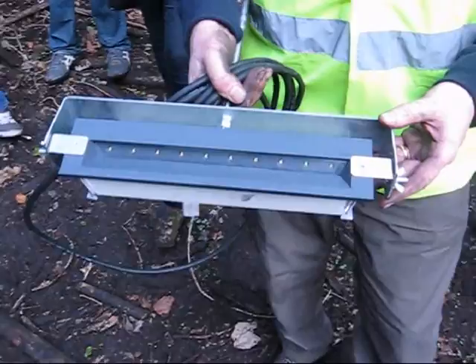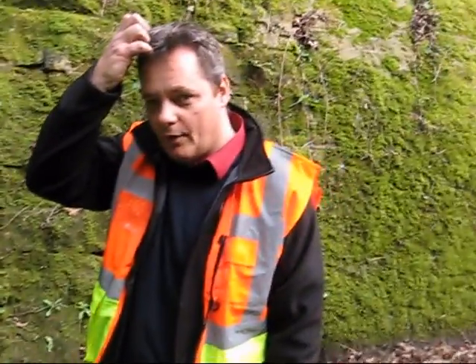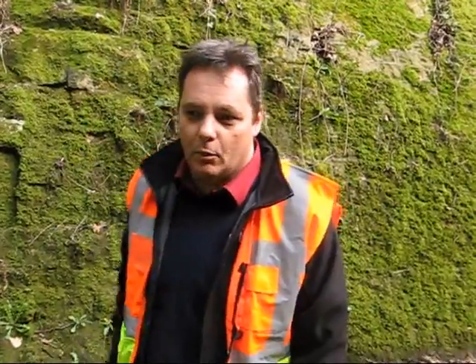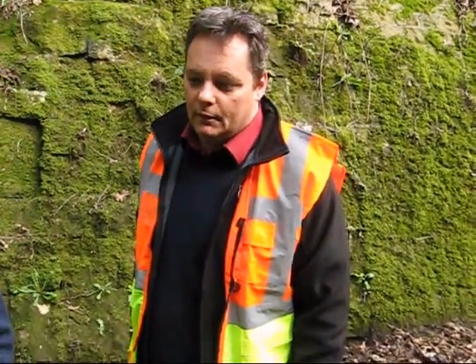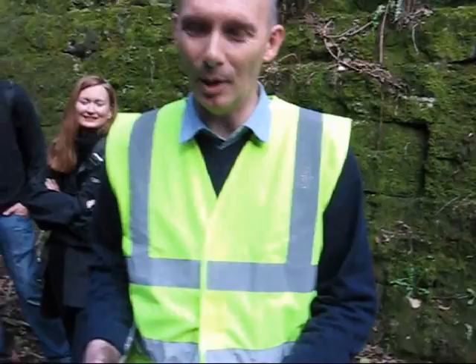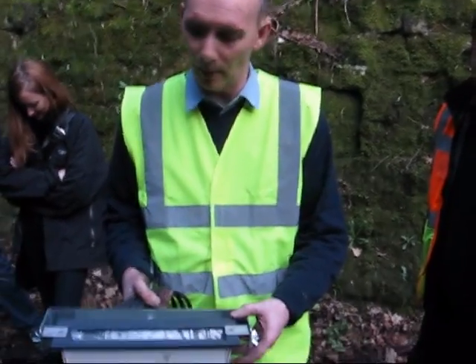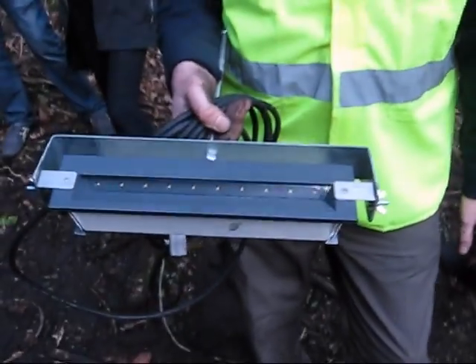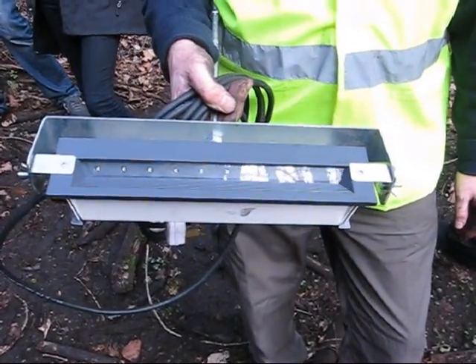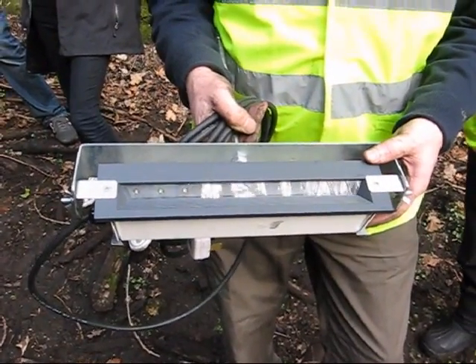This is made by a German family company, privately owned — Vega, worldwide. We didn't have anybody in this country that could actually provide these things. We tried and tried, but they're not to that standard. There are various different manufacturers, some British, some overseas, and this one filled the criteria. It's fully waterproof as well — it could actually be immersed in water and still run. So it's an IP68 luminaire and very robust.